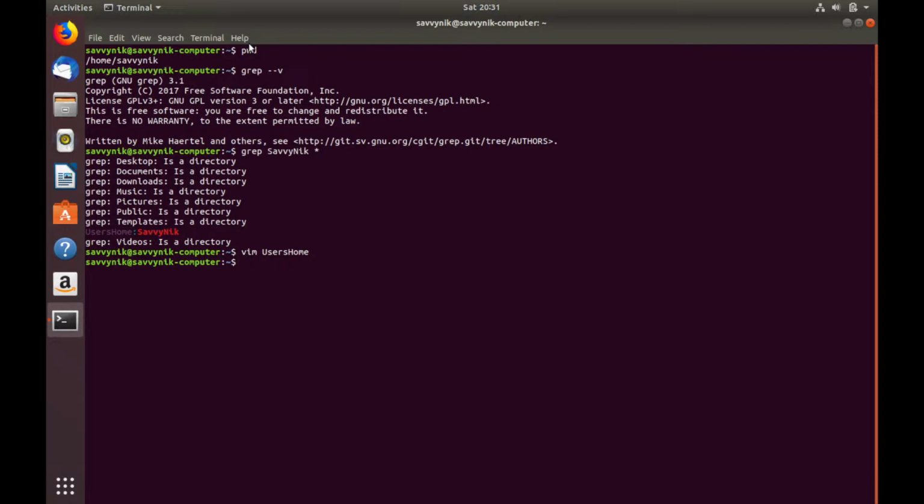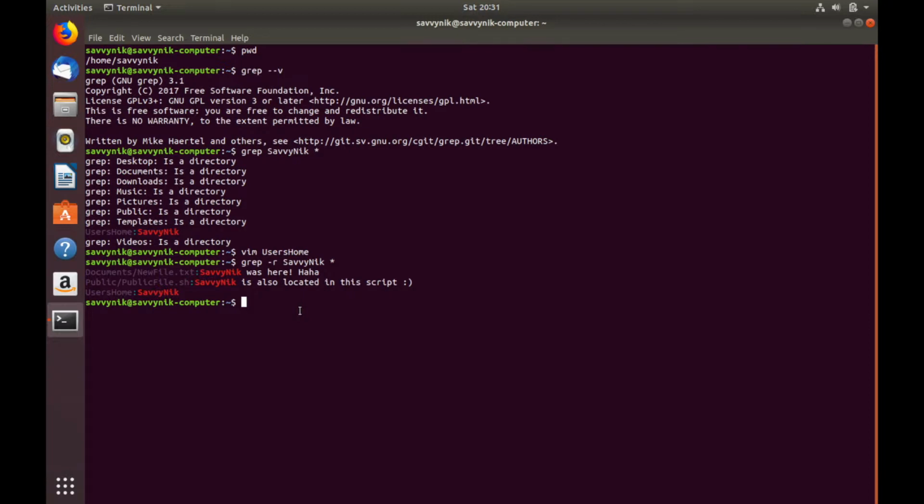So let's say that we want to search through other directories and not just the one that we're currently in. We could do grep, and if we do a -r, which stands for recursive, SavvyNik. Then we do a star, meaning search all files. Boom, we find a few more files. So in documents, new file.txt, there's a SavvyNik. And then as far as the public file.sh, a script perhaps, SavvyNik was also found. And in the user's home, which we saw earlier, SavvyNik was found. And it didn't complain about directories this time.